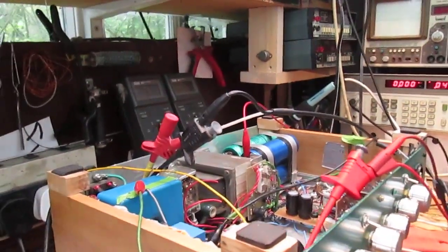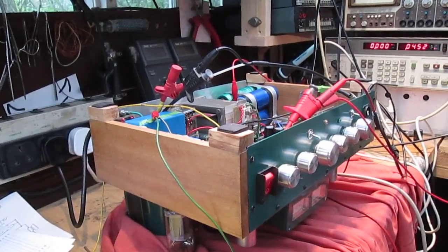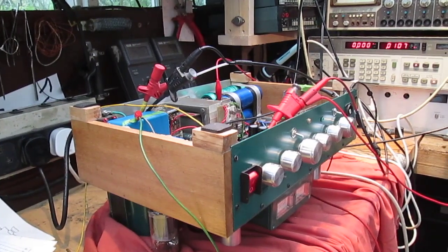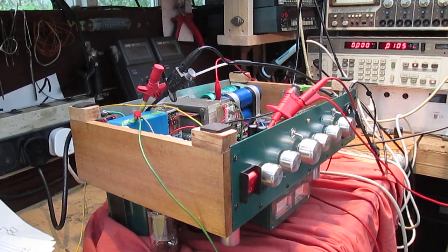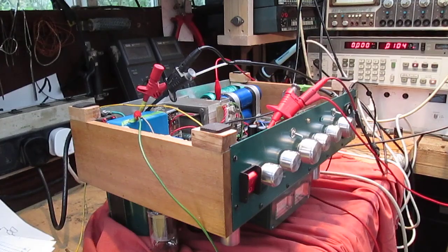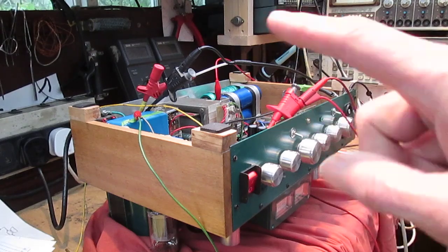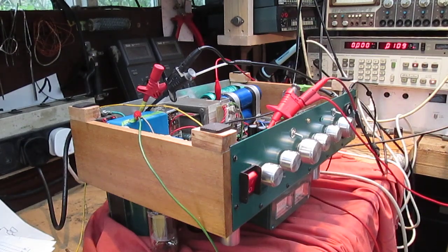So I need to do a lot more research on these lyserdew patterns and make sure that my scope is calibrated and all that. And then I'm going to try and find out why the high frequency response in the BGA is getting worse with negative feedback applied when it should get better. I think I have an idea why that is, and I think it's something to do with the output transformer and the output stage of the amplifier, because I was poking about yesterday. Anyway, I digress. That's it for now.